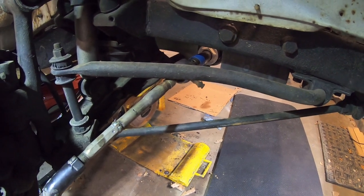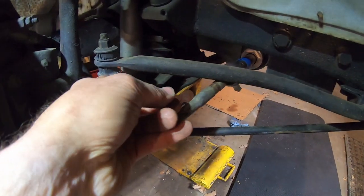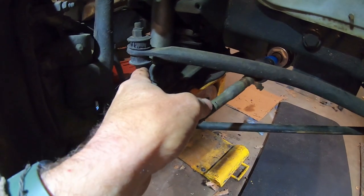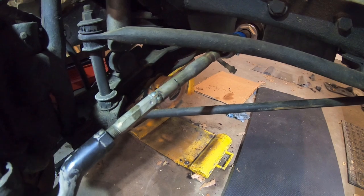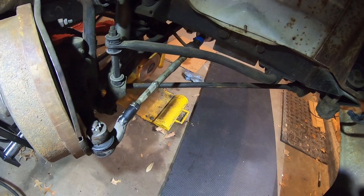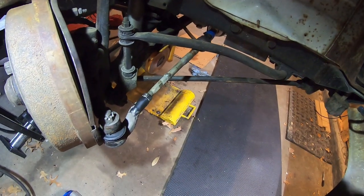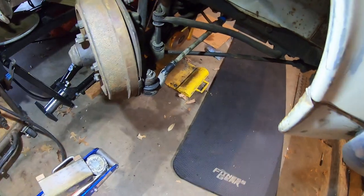So I think what I'm going to do is just lengthen this shaft here before you disconnect to the other side. If I put a spacer in here, a longer bolt. You know what? This truck came with a sway bar rod or whatever, bushings. I wonder if I got that collar. I could make one. But I could just take the sway bar off for now. But that's preventing me from turning right.